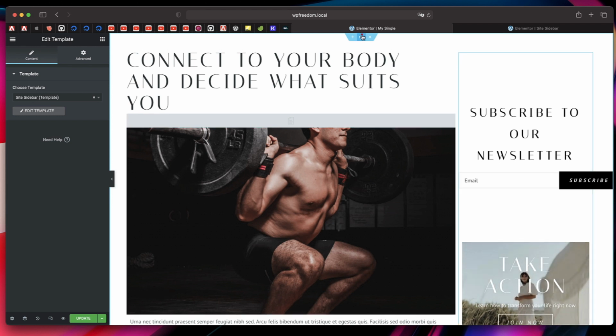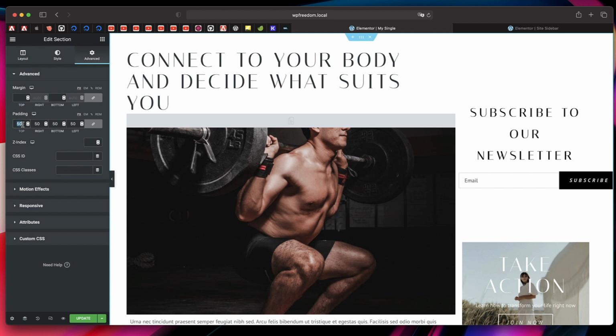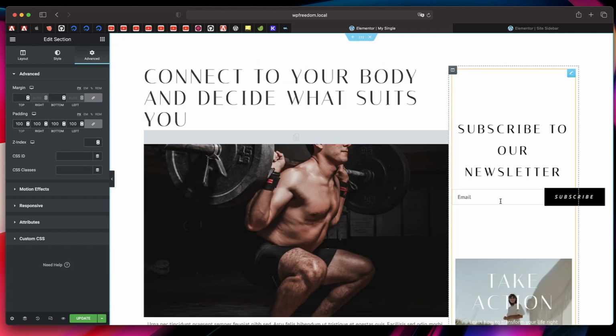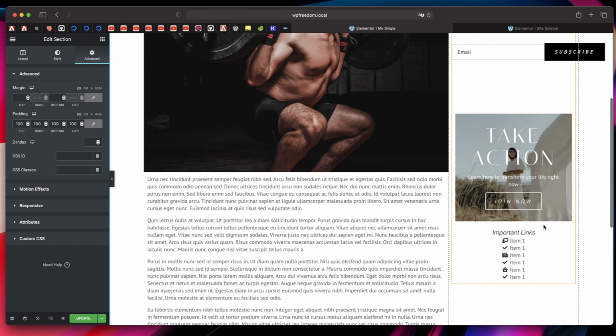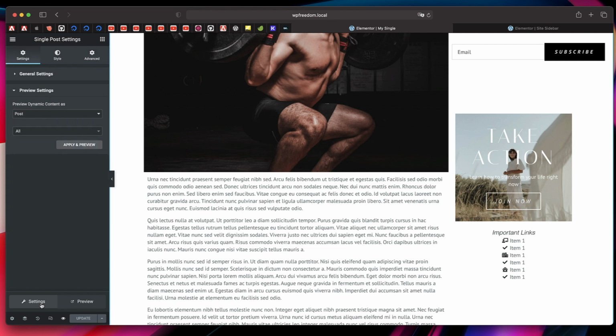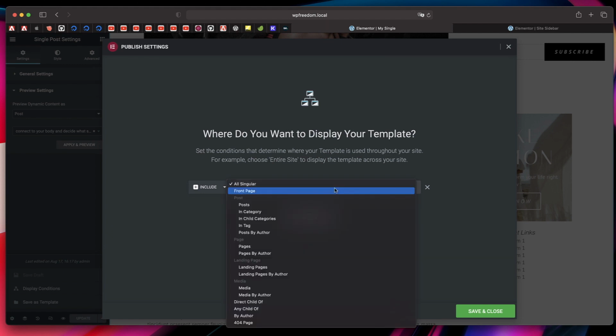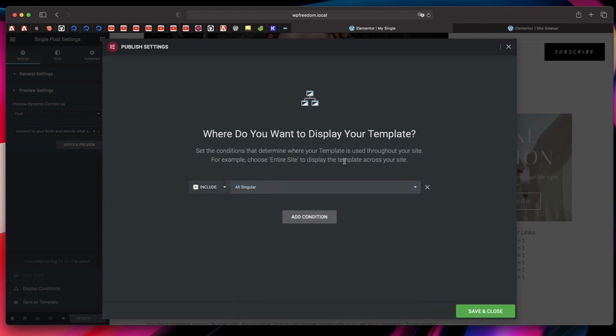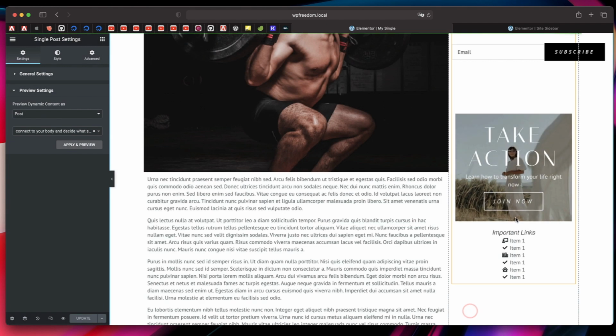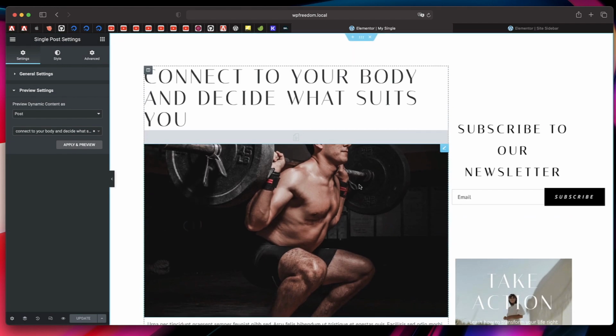I'll also click on this column, change the padding to 100 pixels. Now, the first time you do this, the sidebar won't be perfect, but don't worry, you can definitely fix it. I'll just update this, or publish it, and you can click on display conditions. I'll set it to all singular, or you can set it to all pages or all posts or all custom post types. If you pick all singular, any new page, post or post type, whenever it's created, is basically going to use this design, and we'll just take it for granted now. You can also override it at an individual level.